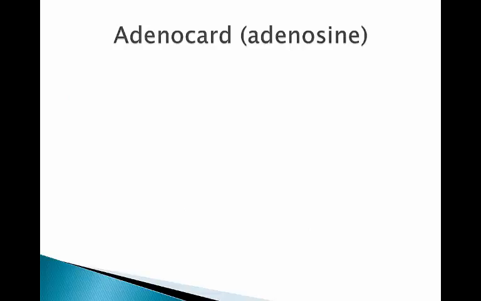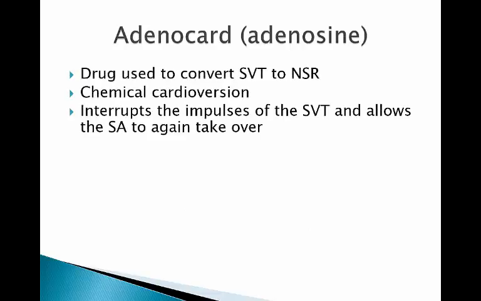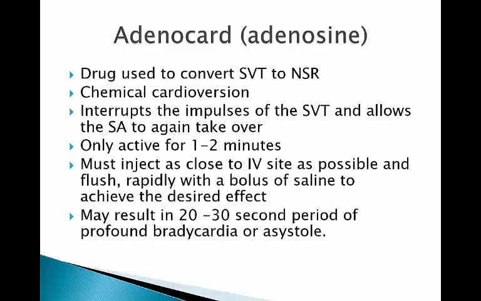All right, so Adenocard. I just want to talk a little bit about Adenocard. Adenocard is given in the ICU setting, and you should always have the crash cart nearby because it is considered to be a chemical cardioversion. Okay, we give a dose of 6 milligrams, then we can give 12 milligrams, and we can give a repeat dose of 12 milligrams if we need to. The biggest thing about Adenocard is that it's only active for 1 to 2 minutes.